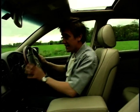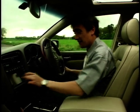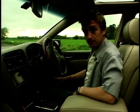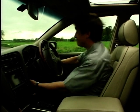Well, we've got everything in here that we need straight away. We've got plenty of wood and acres of leather. We've also got loads of buttons that would indicate we've got plenty of kit, and the sexiest sat-nav setup I've ever seen on any production car, I reckon. There's no doubt as well it's got the usual incredibly high standard of fit and finish we'd expect in a Lexus. The only downside is, like a lot of the girls I used to date, oddly enough, the one thing it is lacking is any kind of passion.